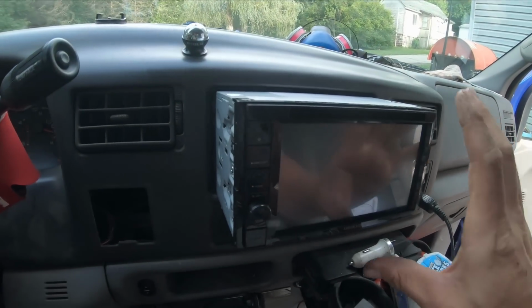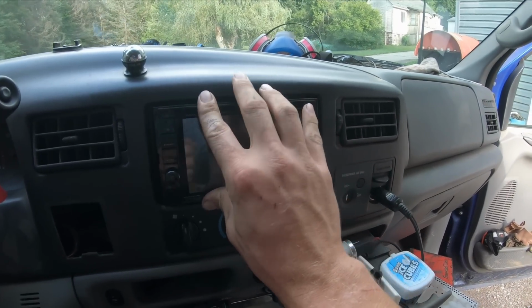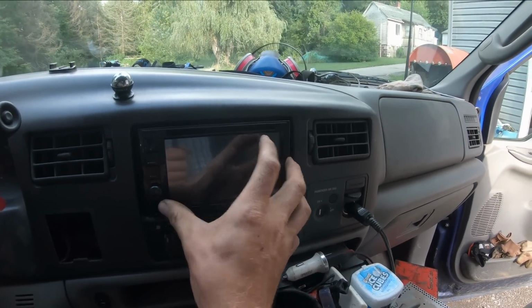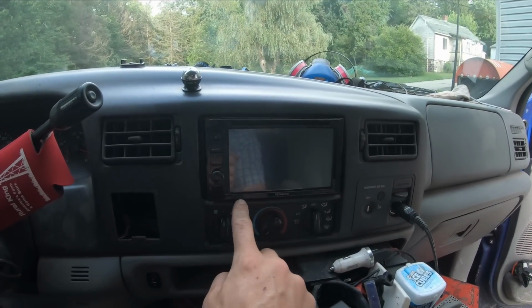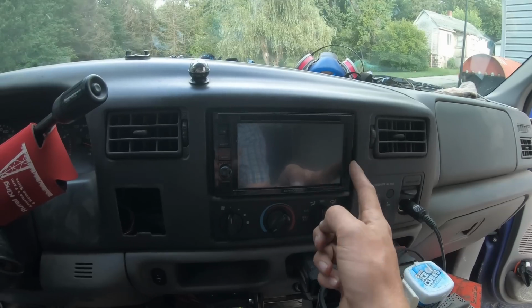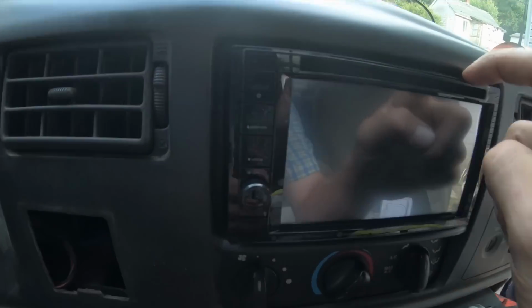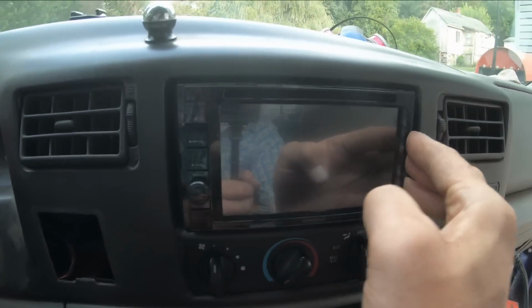All right, so after a good half an hour of sitting there playing around and filing it down, I finally got it to where it slides in there nice. And I might go ahead and order the trim ring that goes on here, but I'm thinking it might be too big. I'm pretty sure it is, actually. I'm not sure what I'm gonna do about this, but this edge right here, you can see it's got a good little gap on this side, and it can kind of move around a little bit.